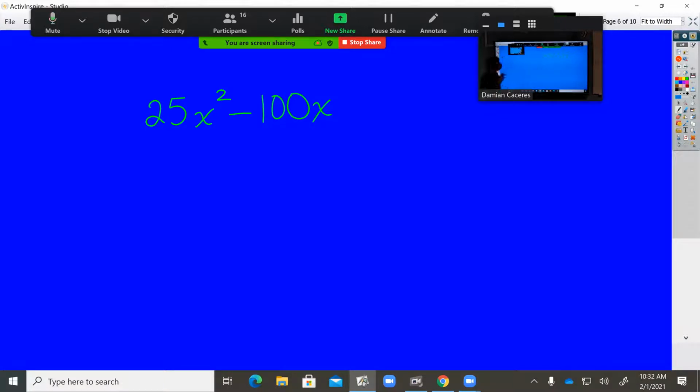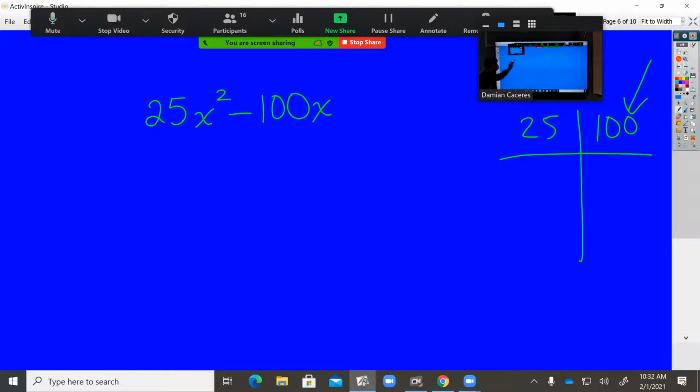All right. So, yes, I know that 25 and 100 are both divisible by 5. But is 5 the greatest common factor? No. The greatest common factor between 25 and 100 is 25. Now, how do we know that so quickly? Do we need to write the factors for 100 right now? No. I'm going to have 16 factors for 100. What good is having 16 numbers if not all can be chosen from?